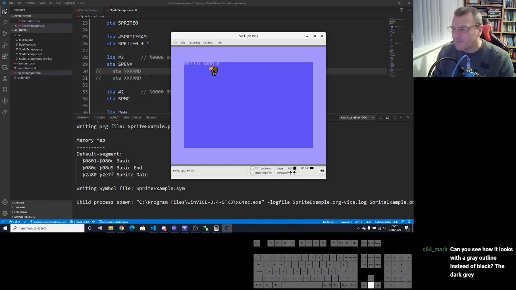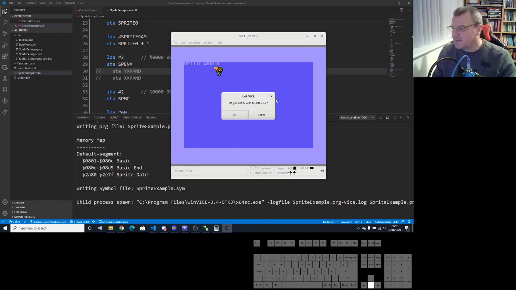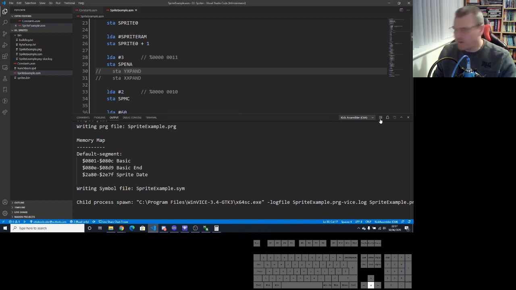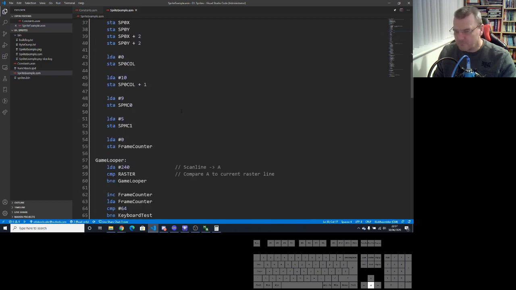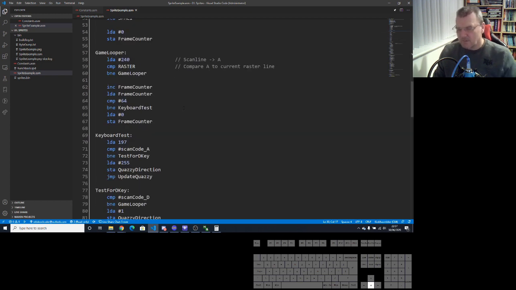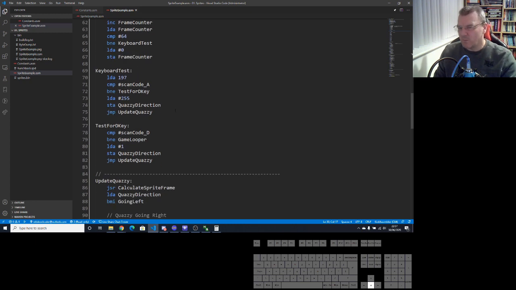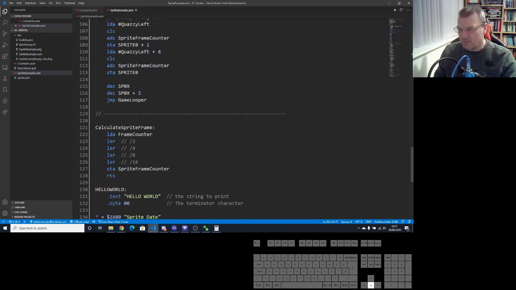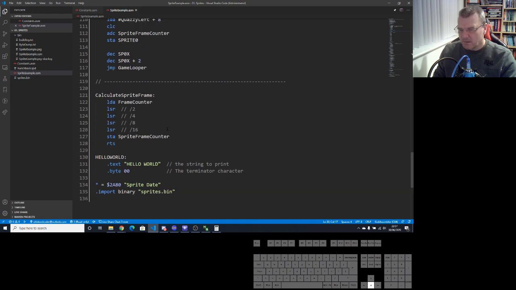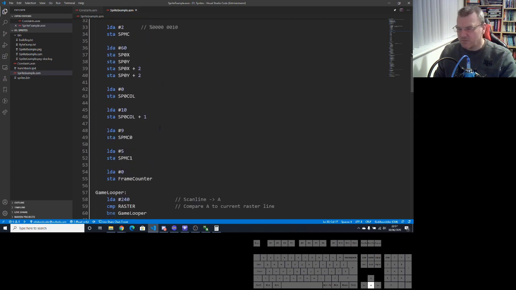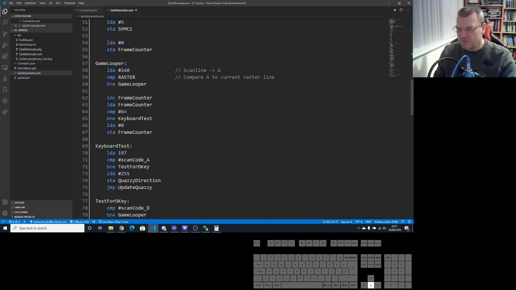Now, if you think the animation is too slow and he needs to be walking a bit quicker, then basically it's just a case of working it out. So let's say we do 32 frames.